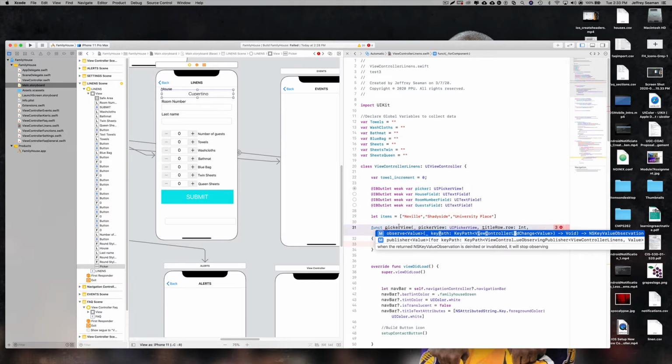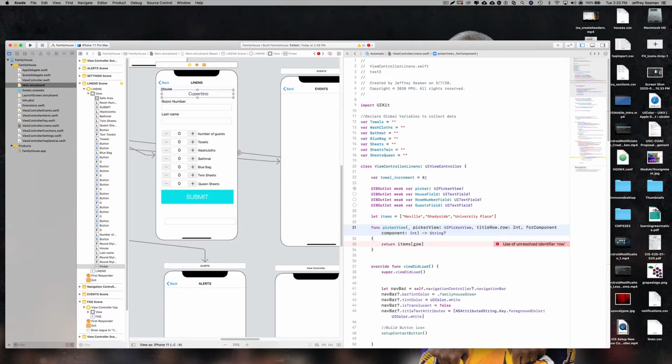Underscore FUNC. No, see, here's my problem. I go from language to language and make mistakes too often. All right. Title row. I didn't like. All right. Why did I like it? Title for row.